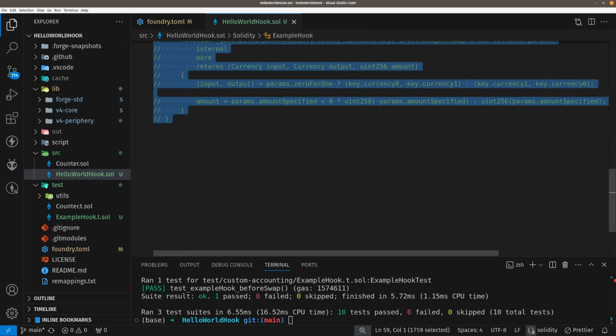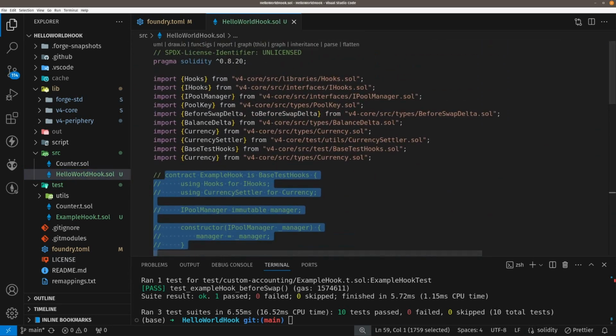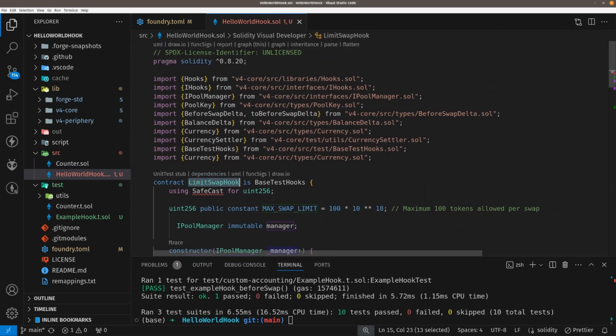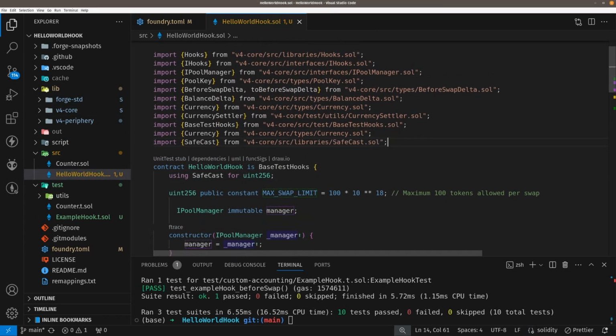Okay, I'm gonna comment all this code, and I will put here an example hook that does very little. Let me import SafeCast.